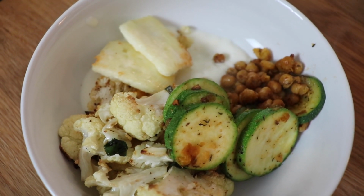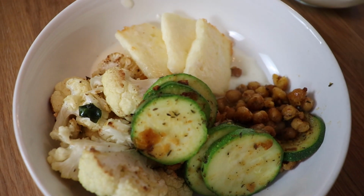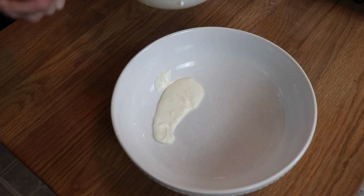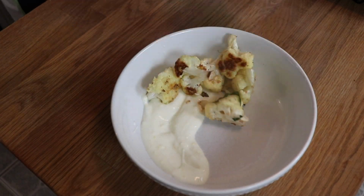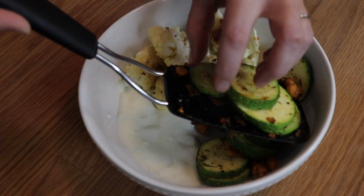If you've never had crispy feta cheese before, you need to try this dish because it is absolutely delicious. I've also made this with goat cheese. It's slightly harder to work with, but you can still use the same technique by slicing it into medallions, coating it with cornstarch, and then pan frying it in a little bit of olive oil, and it is equally delicious.